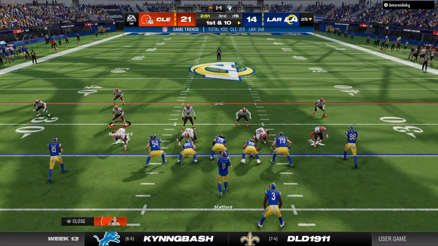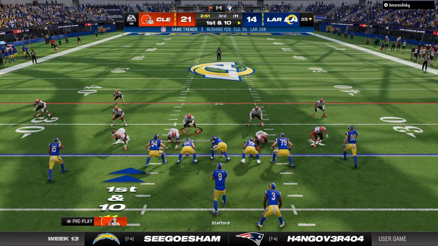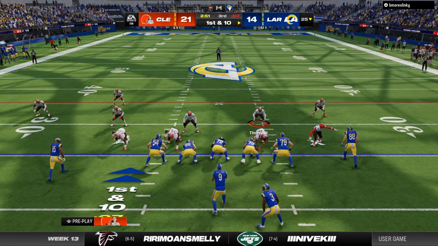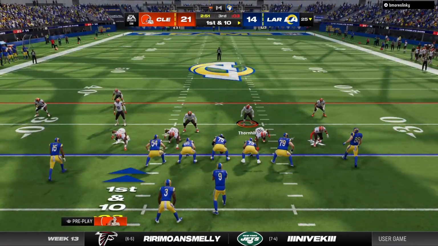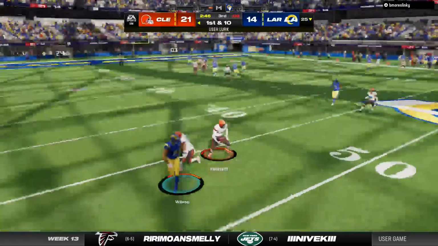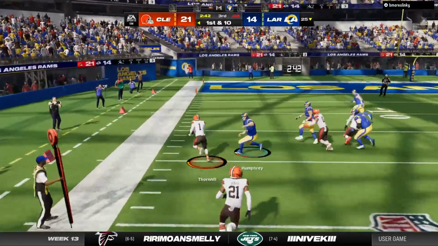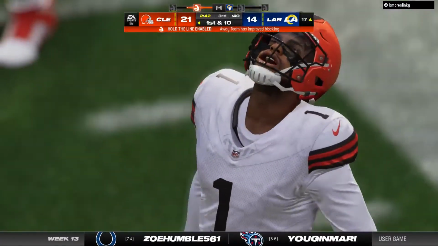Set to begin their next drive, the Rams offense at the line. They'll look for a drive to tie this up, down 21-14 as they have it 1st and 10. Now Stafford. And he's going to be intercepted a 3rd time. Picked off by Juan Thornhill. Well, that's 3 picks he's now thrown in this game.